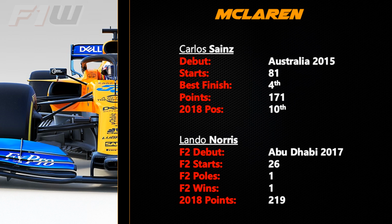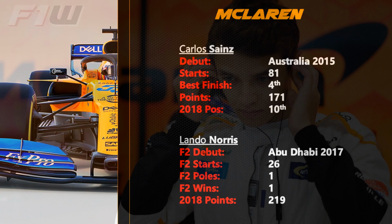As for Lando Norris, well, as I've said before, I have got my concerns. He is a quick, talented young driver with tons of potential and plenty of room to develop. I'm always banging on about how good he was in Euro F3 a couple of years ago, and that's because he was. That was the year he really started to catch people's eye.